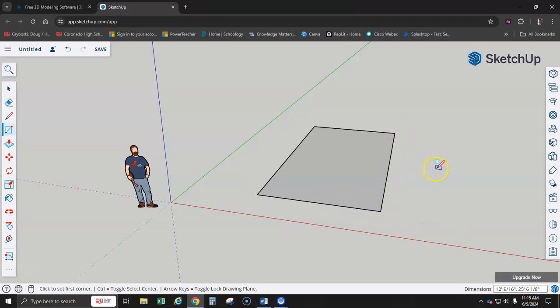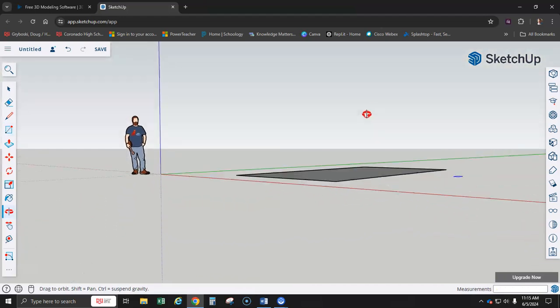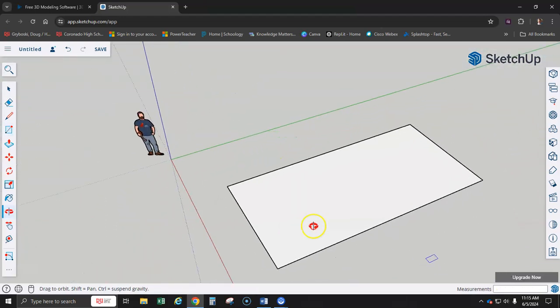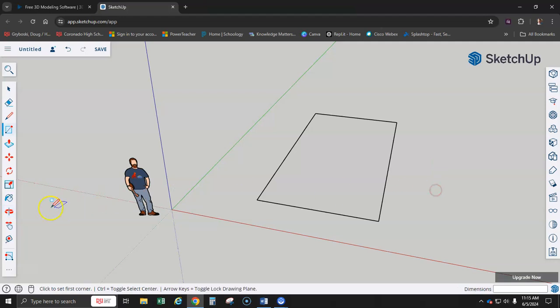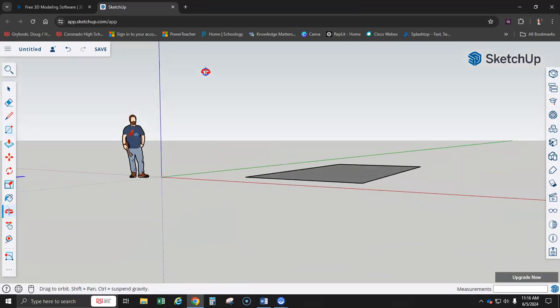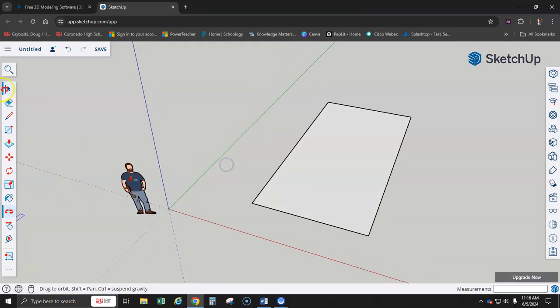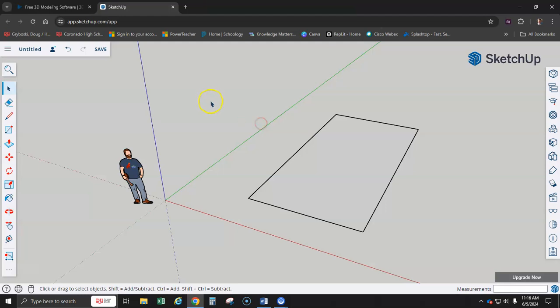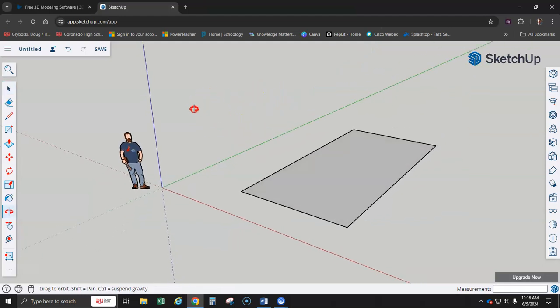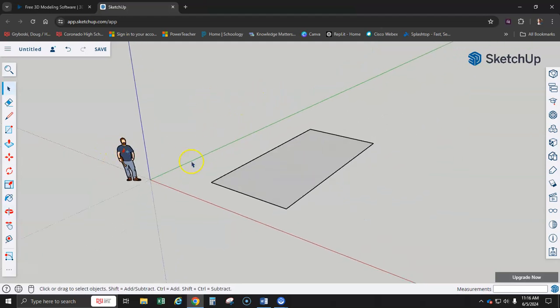And now if I hold down my scroll ball, you can take a look at it from different angles. I'm using the orbit tool, that's this one. So if I didn't want to use my scroll ball, I could take the time to move over here, click this tool, and then just use my left mouse click. And then if I want to go back to the selection tool, I can have that on the screen. But anyway, that's just getting used to the user interface.